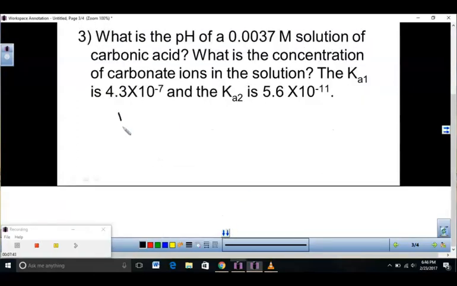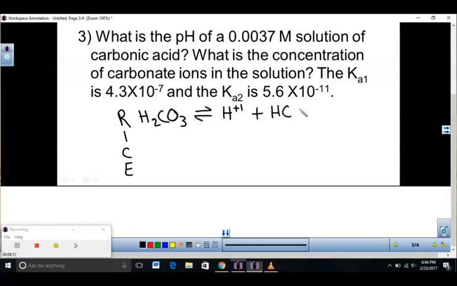So we start out with our initial ICE, and it is carbonic acid. Draw the double arrow. Excuse me. And one hydrogen comes off at a time, so we're going to take one hydrogen off. When I do this, this does not have a charge right now, and when you take off a positive one, you end up getting this hydrogen carbonate or bicarbonate ion there. So now it has a negative one.